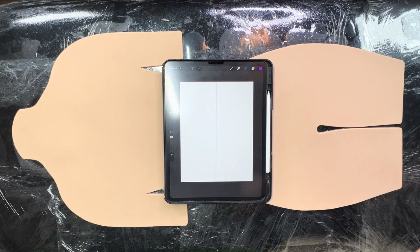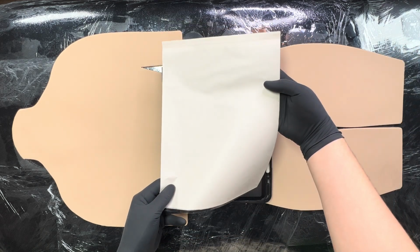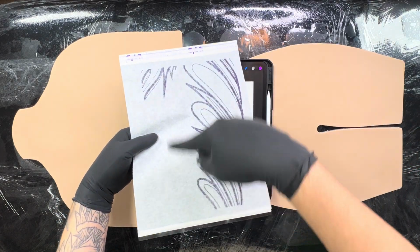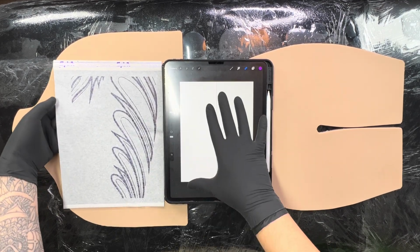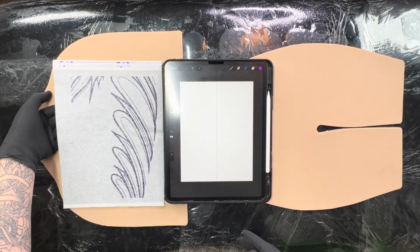So for example, allow me to show you, this right here is a standard size sheet of Spirit stencil paper, and this is 8.5 by 11, and this is a digital version of this paper right here. Whatever is on here is going to transfer almost identically to this size Spirit stencil paper right here.